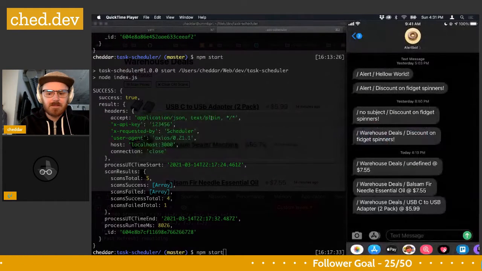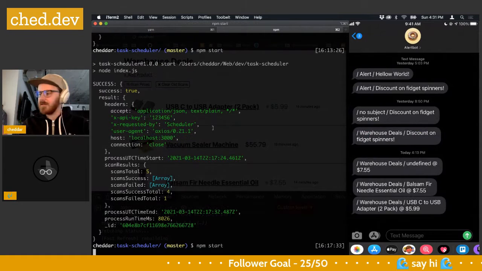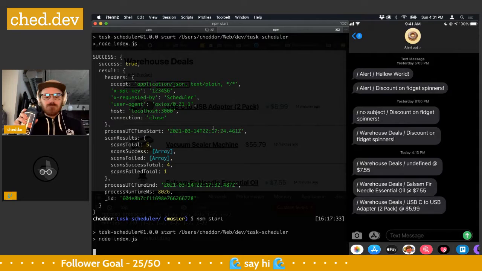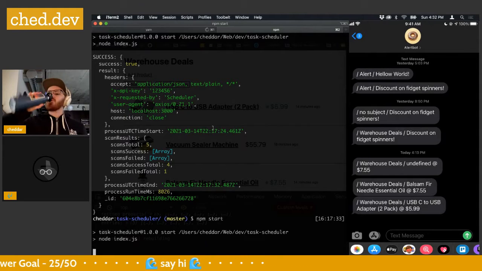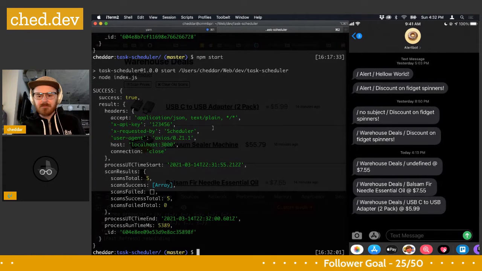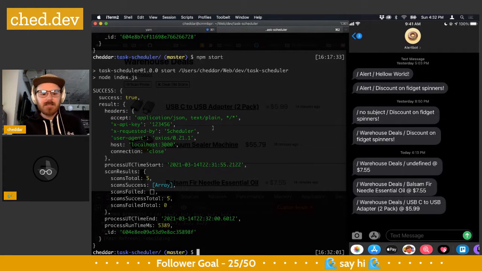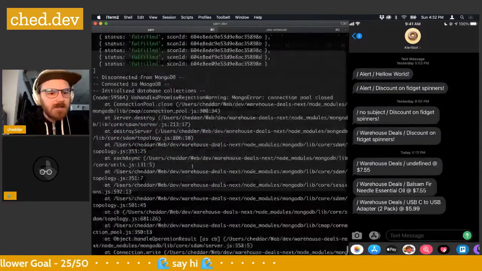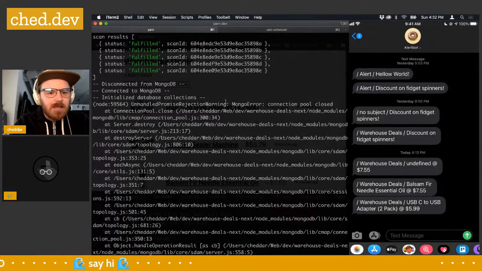Pull up the text messages so you can see. I'm going to take a drink. Five success. Do we get alerts? Errors. Connection pool closed.